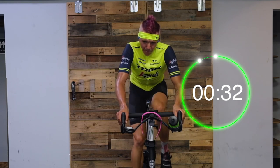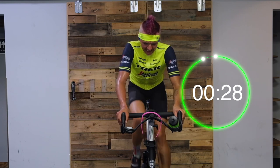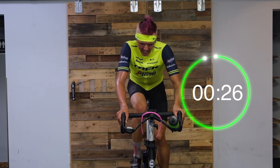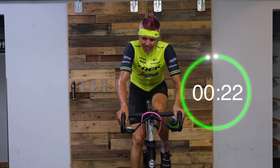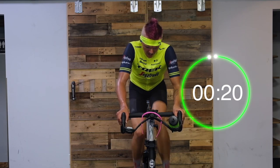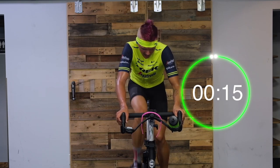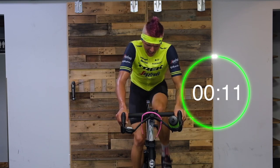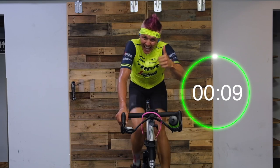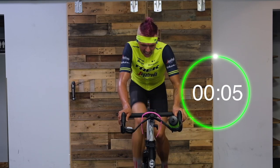Here we go, take that power up, cadence up, stay alive, feel alive, 30 seconds. Keep pumping it. This is round 2 of 3. We got one more of these. But don't worry, we got a rest in between. Keep that power up. Cadence up, 85 plus, 85 or higher. Come on, almost done.